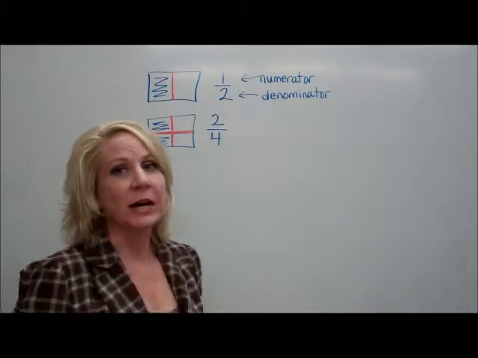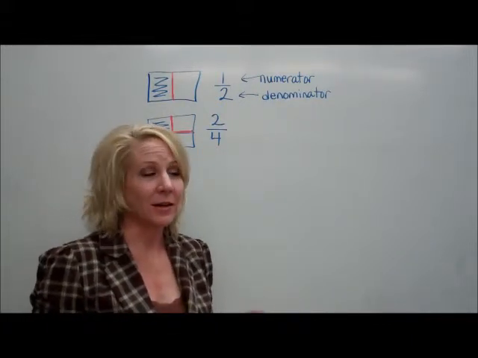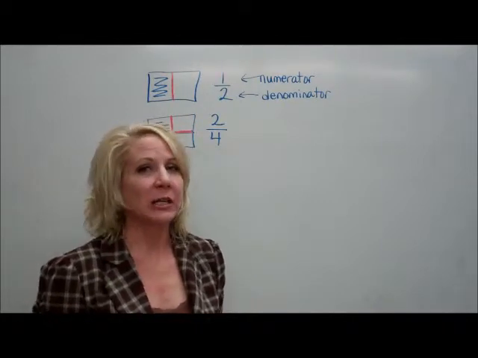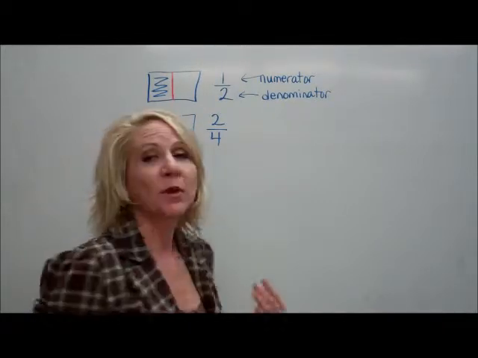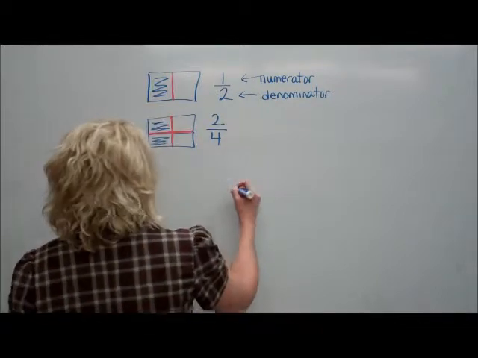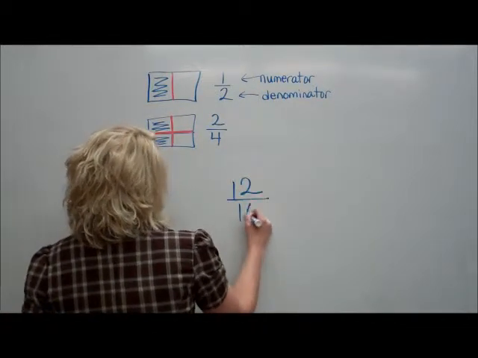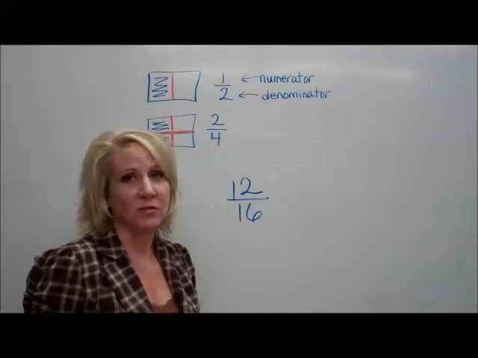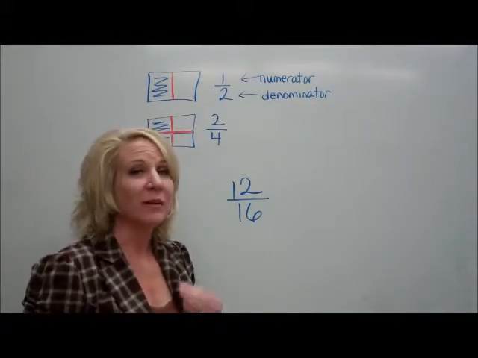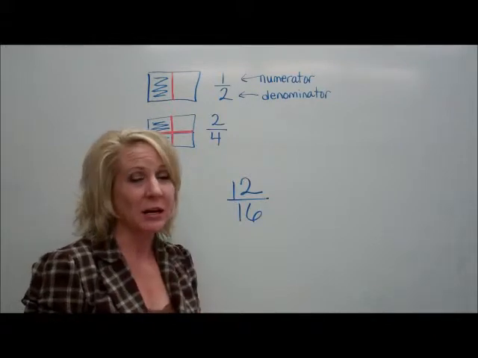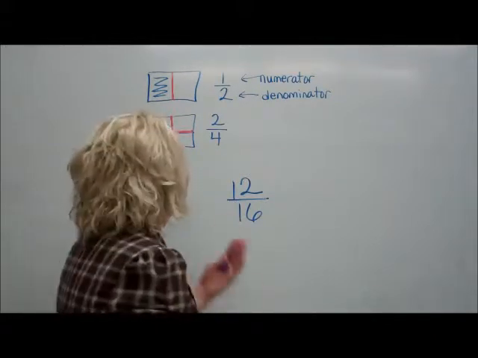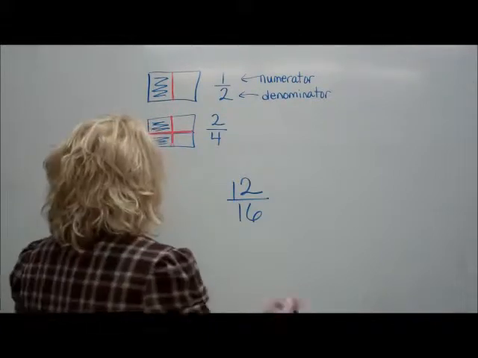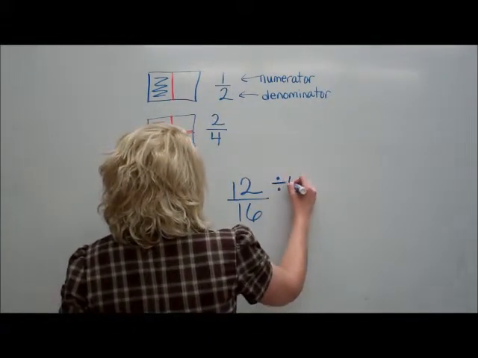Most of the time when students are asked to make an equivalent fraction, they'll use multiplication, but occasionally they can also do it with division. So if they were given a fraction such as 12/16, you can also create equivalent fractions using division. You just have to do the same thing. You have to divide the numerator and the denominator by the same exact number. So for example, to create an equivalent fraction here using division, you could divide both by 4.